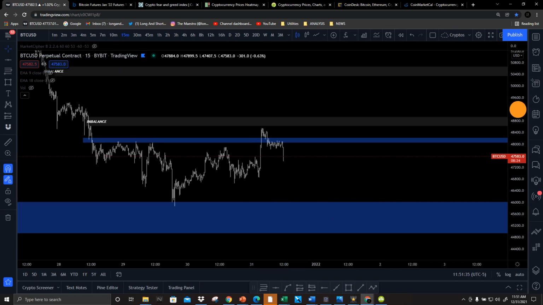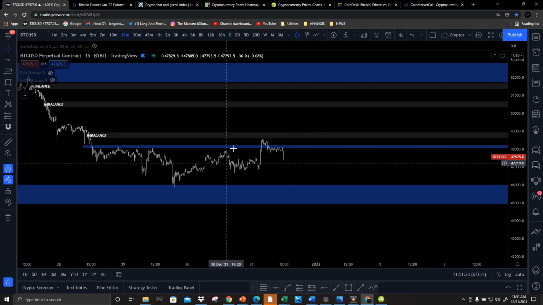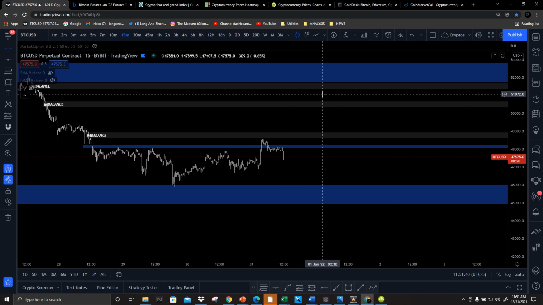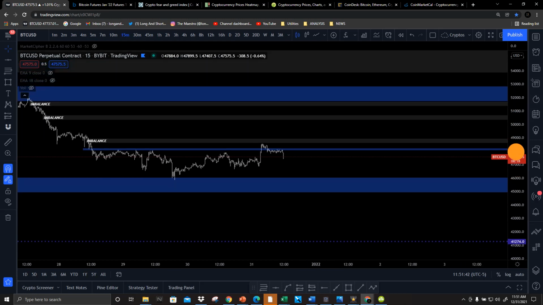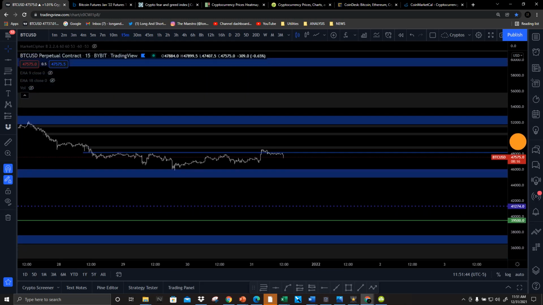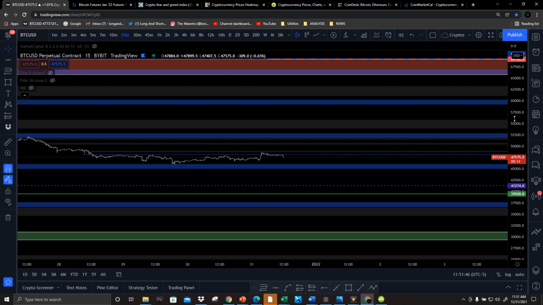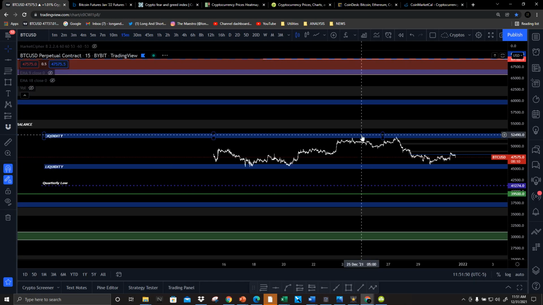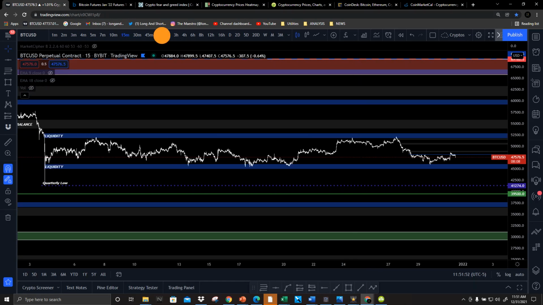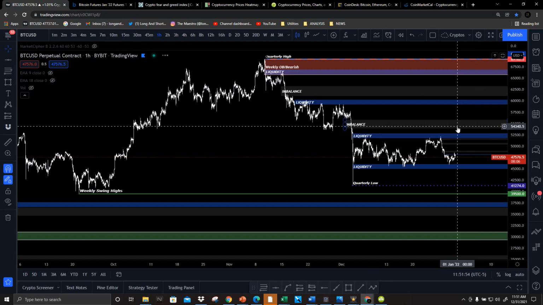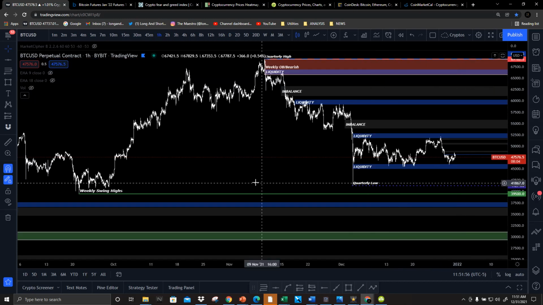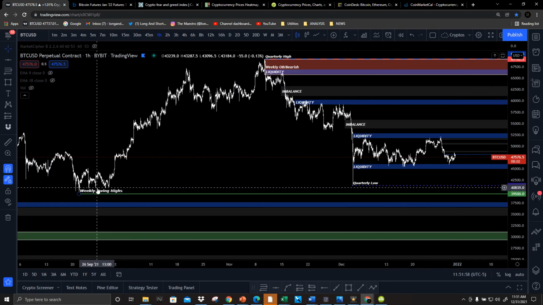Now, if I scroll this out, just like it took it to the upside to move down, it's got to take it from the downside to move up, right? Now, if I scrunch this up a little bit, where are the other areas of liquidity here? Well, you want to zoom out, and we could probably go to the hourly chart to make this a little easier to see, okay? You have liquidity sitting right here at this line of 40K.